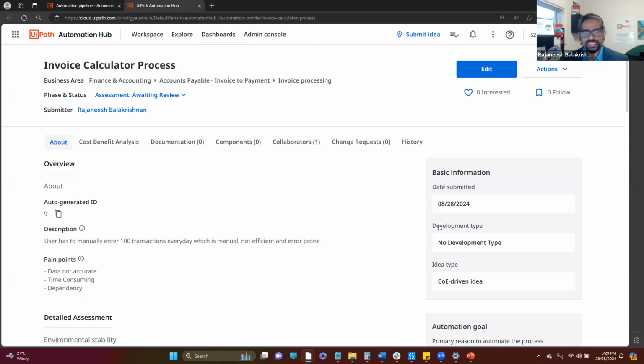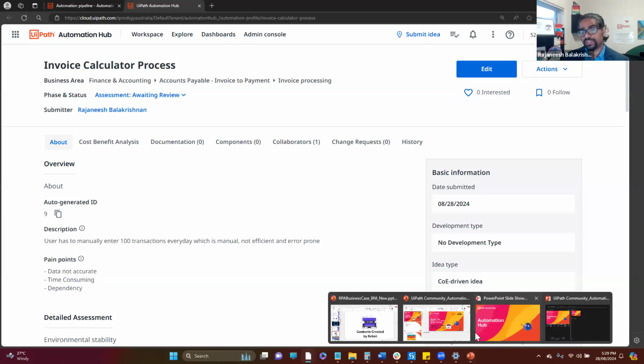It is effectively used. Sorry, I have to stop here just because of the time, but I still have something more to cover, which I will be covering in the next session. I have one important topic, communications mining, and I will also show what process mining looks like. So process mining and communications mining, I will touch base when we meet next week. But I have shared plenty of information here. It will take some time to digest if you're listening to it for the first time. But feel free to let me know if you have any questions.